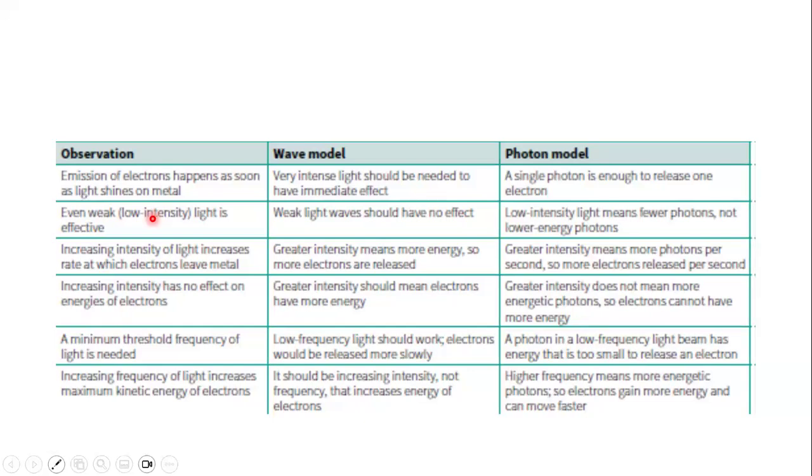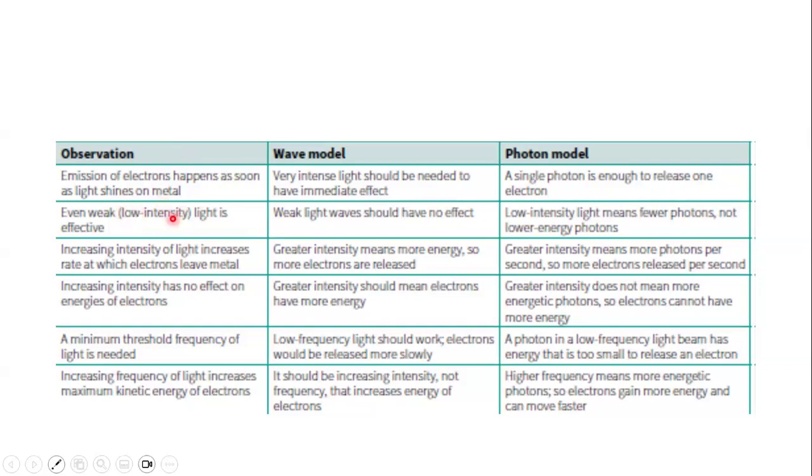That's what they observed. This is what made them think that light is not working as a wave. This is why they started thinking of light as a particle, because for a wave, intensity is important, right? So they said if light is a wave, we should see some sort of difference between low intensity and high intensity. But when they actually ran the experiment, they found out that it didn't matter what intensity they used. The emission of the electrons would happen instantly, even at low intensity, even at high intensity. Even low intensity light was just as effective as high intensity light. This is what they actually ended up observing.